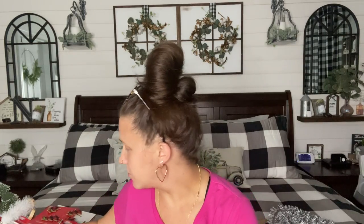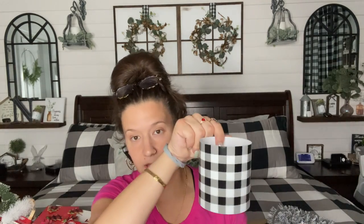Let's stick with the buffalo check theme for a second because Dollar Tree is paying attention. They have an entire set of buffalo check office organizing supplies. There is a pen holder — you could pick up several and stack them together. There's also a card holder in buffalo check, and a pencil holder. These were the only items I found in the office supply organizer. So if you guys find any other items that go along with these, let me know.